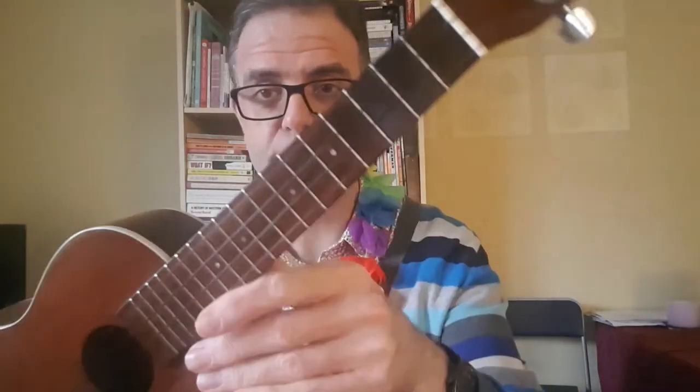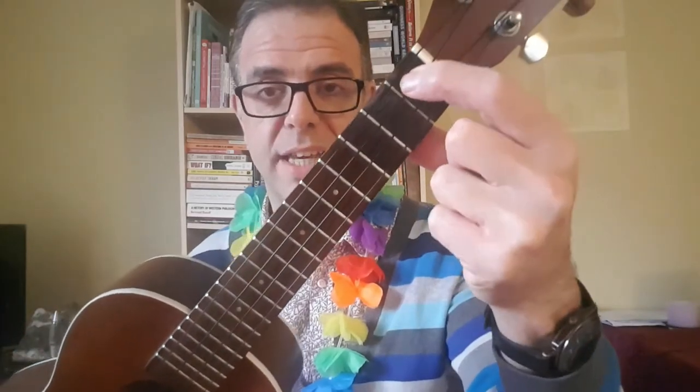I find that as less of a stretch, but that's how my hands work. That's what my hands are like. That's fine. Find your way of doing it, definitely. The next chord is a nice and easy A7, which is basically a pointy finger behind the 1st fret of the C string, which is 2nd from top, and it sounds like this.